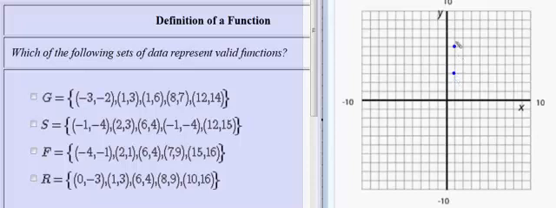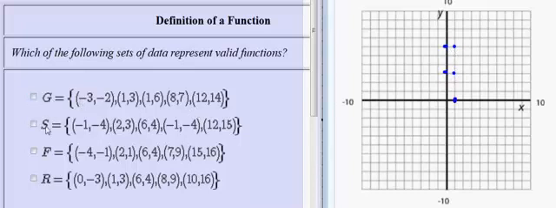The vertical line test says if it's possible to draw a vertical line and hit more than one point, then something would not be a function. And the reason this works is that if you can draw a vertical line and hit more than one point, that means that these dots are stacked on top of one another. Well, if the dots are stacked on top of one another, what does that mean? It means there's an input here, namely 1, that got mapped to 2 different outputs, namely 3 and 6. So I'm not going to select this one. This is definitely not a function.